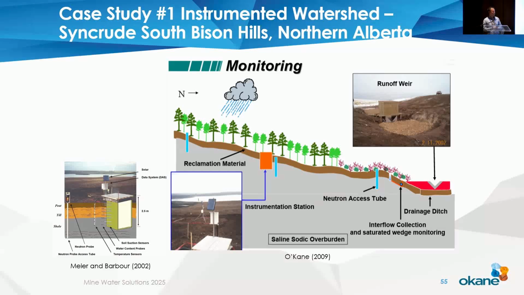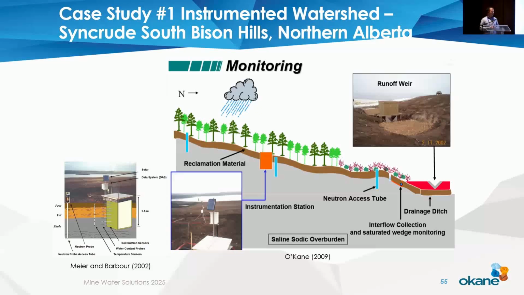There are countless consultants and countless research institutes that have worked on this project. The site is at Syncrude in northern Alberta. The site is part of the larger closure landform design that consists of an upland followed by a series of wetland and peat lake systems. This landform is focused on the upland component of that closure landform.